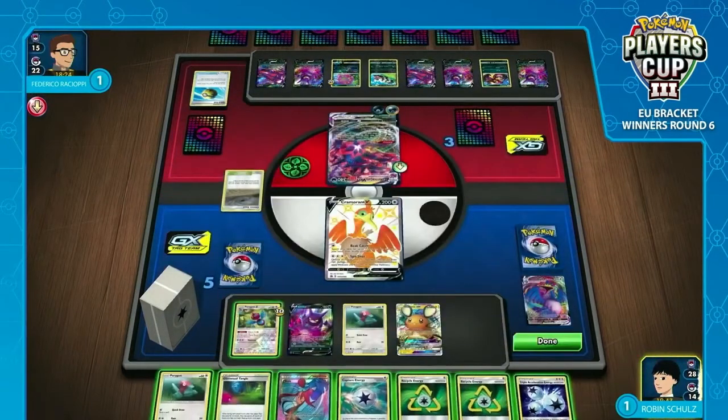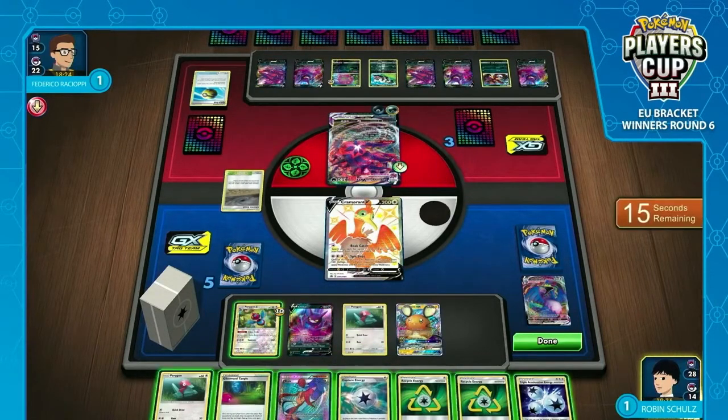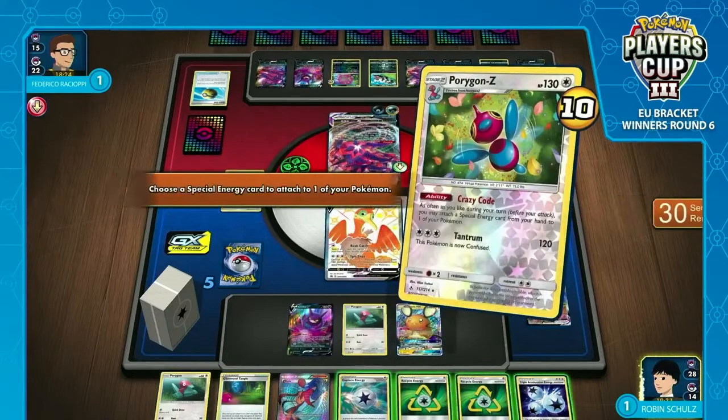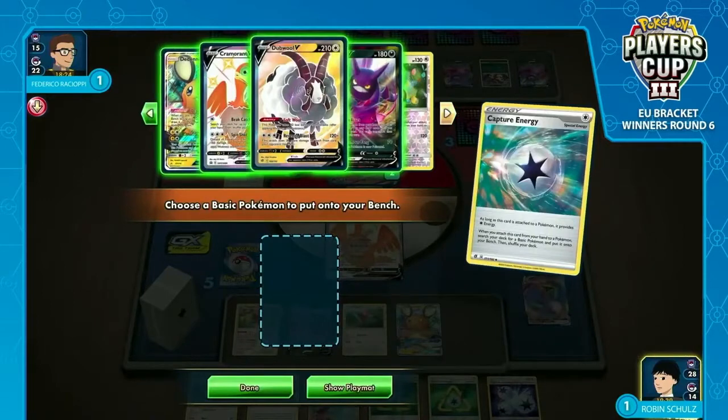And honestly, as far as I'm concerned, this is the turn for Robin. Robin needs a huge KO here. Because, frankly, there's no energy on a benched Eternatus. So if Robin can get a KO here, then Federico is going to really struggle to two-hit KO it. Because you need two energy on the Eternatus. But then if you attach to Spiritomb, you can't also attach to Eternatus.